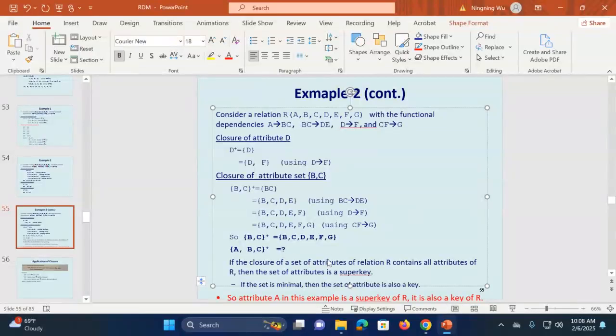So I can tell you that ABC's closure will contain all attributes of ABCDEFG.